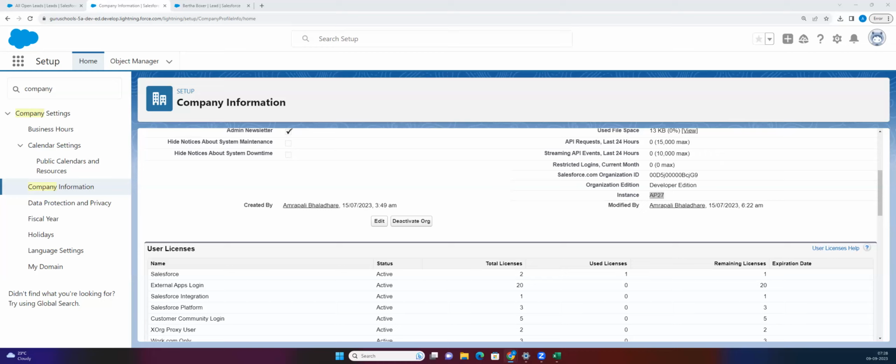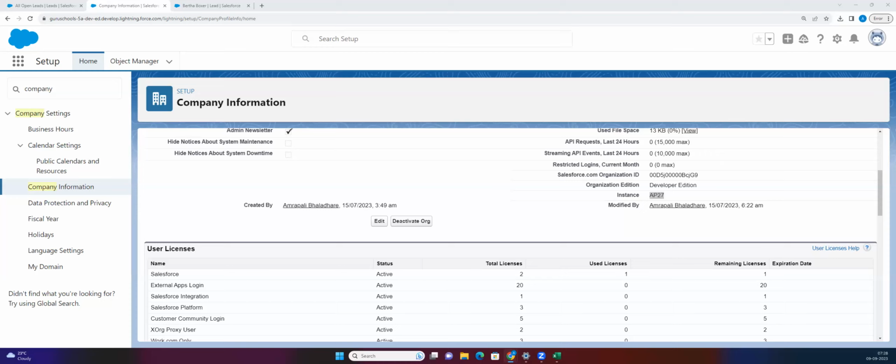You just have to check that particular known issue, so that whenever Salesforce updates it, you can search there whether it gets resolved or not.